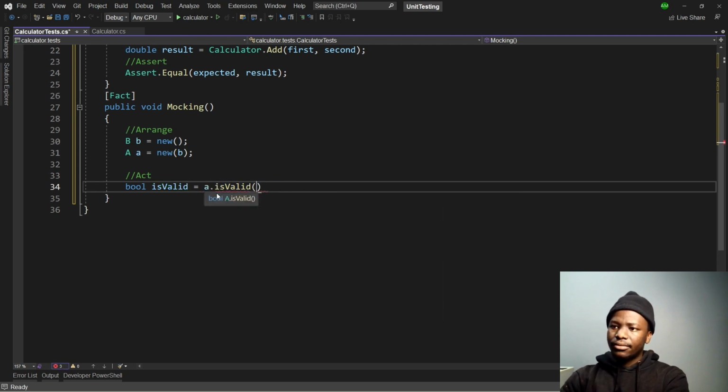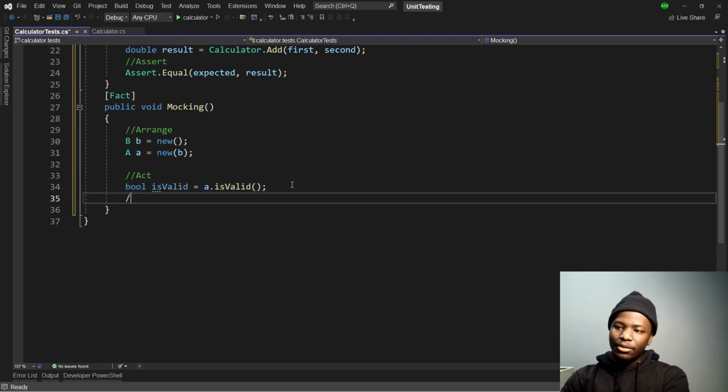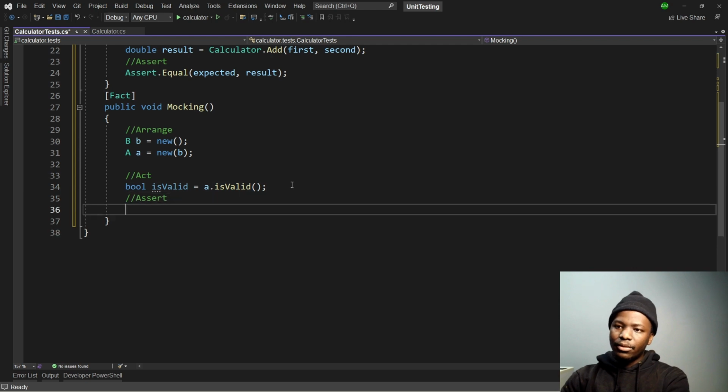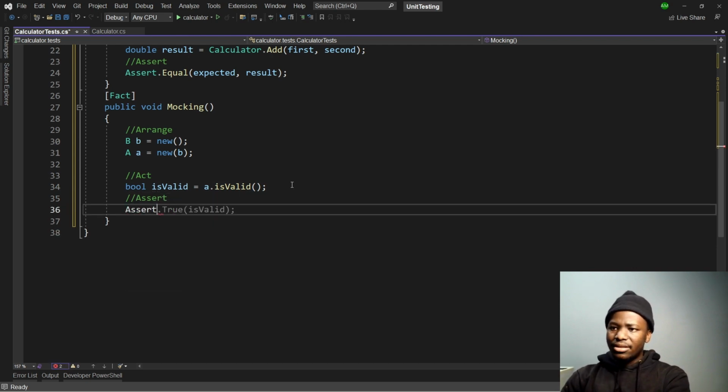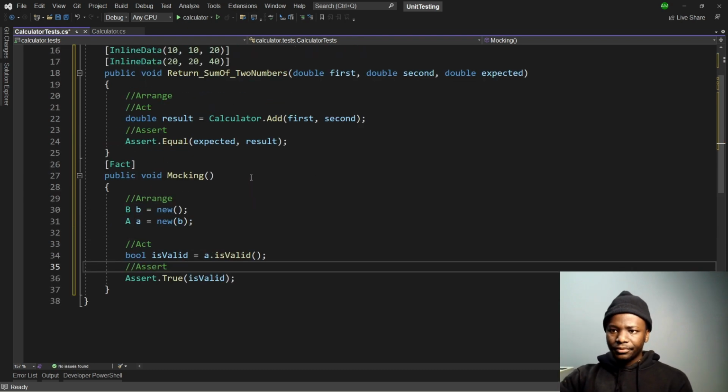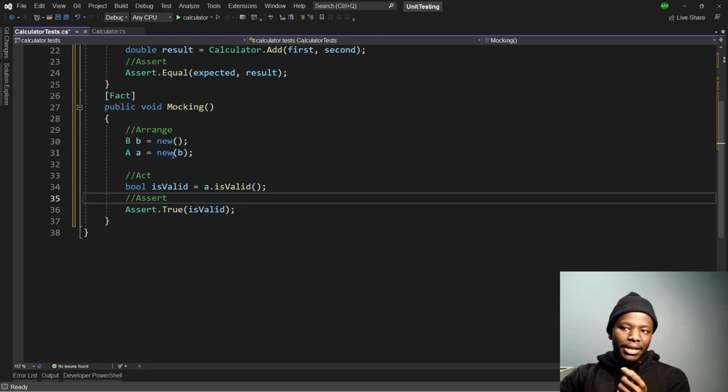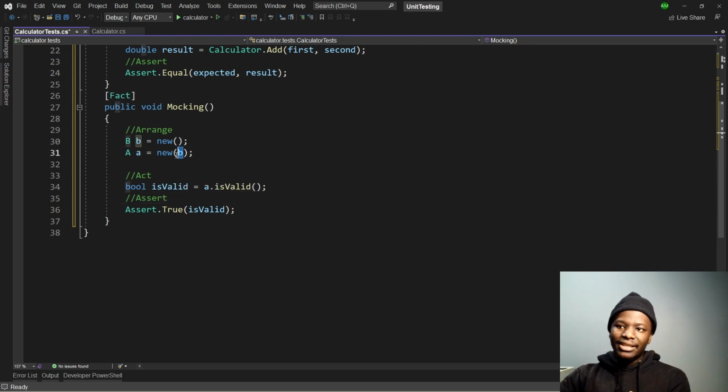Now when we come to assert, we can assert true in this case, since we are checking if the value being returned is true. So this thing is called a mock. The reason it's called a mock is because it's just an object for the purpose of providing it here.